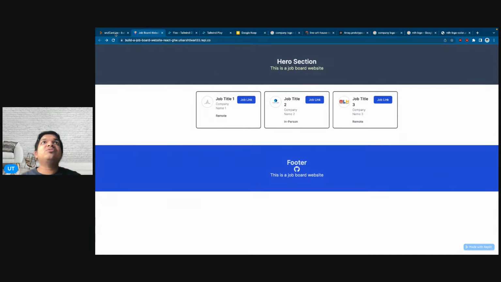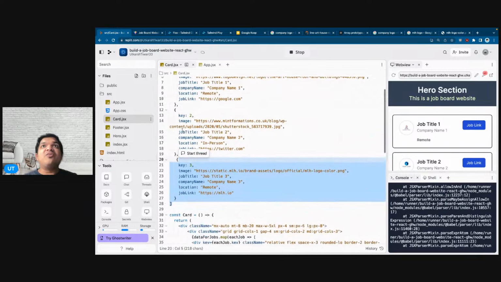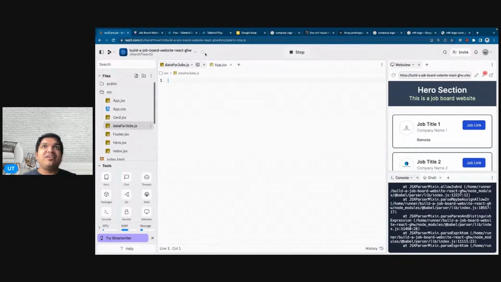And finally, there was a question, can we take it out in a separate file? Yes, of course. Once you start adding more and more things to this one, it is going to become too big. So what we can do is create a separate file inside src, add a file, let's call it, I'm writing it in small, dataForJobs.js. It's a JS file, there's no React thing to it.